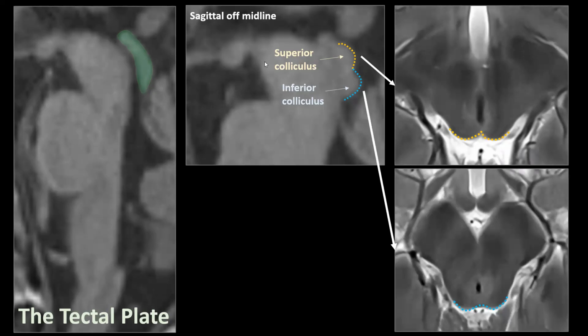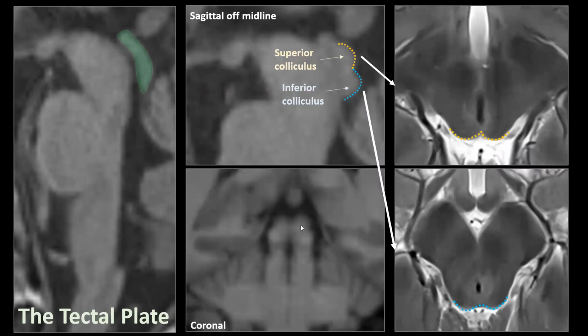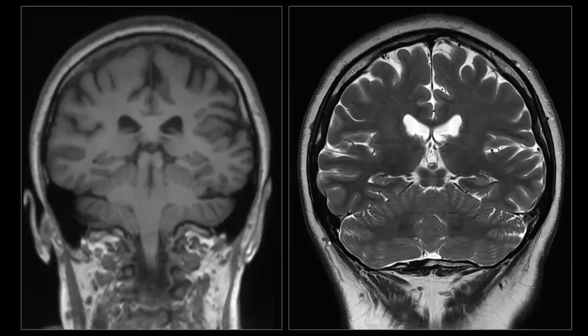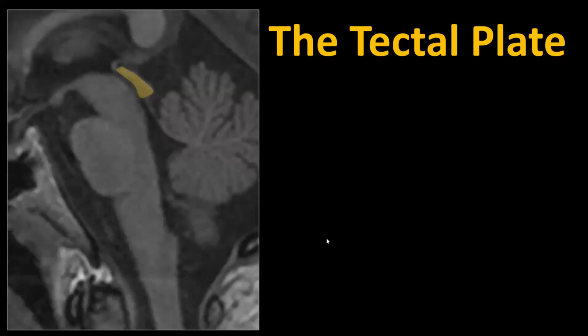So you have to correlate with your sagittal images to know what you're looking at exactly. This is a coronal image, and we can see why in my own language we call this the four hill plate, because you have these four hill-like structures over here. Located above the tectal plate, we find the pineal gland, a very small structure, but in patients with a tumor that can compress the tectal plate and cause Parinaud syndrome.